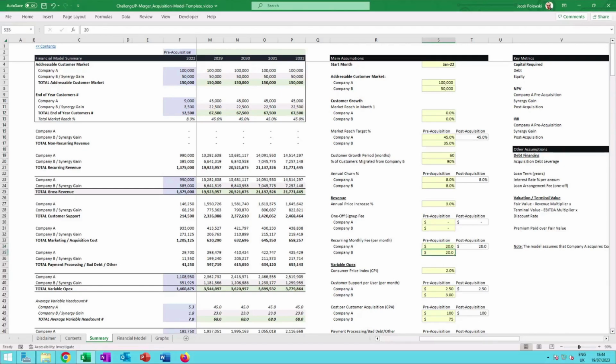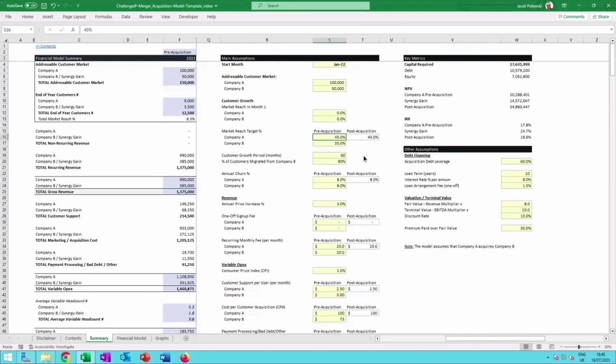Okay, let's go back. And then you can, for example, check, okay, well, what will happen? We have some assumptions here around the target market reach. So what will happen to my returns if I were to change that reach from 45% to 30%? Okay, so I'm actually not going to reach as many customers from this addressable market base. So again, the 19.6% changes to 14.5%.